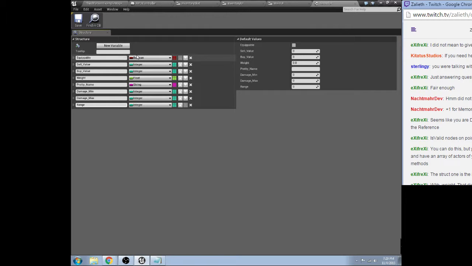We've got the boolean, the cell value, the buy value, the weight, the pretty name, the damage min, the damage max, the range, option.